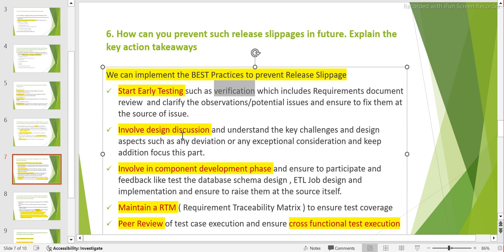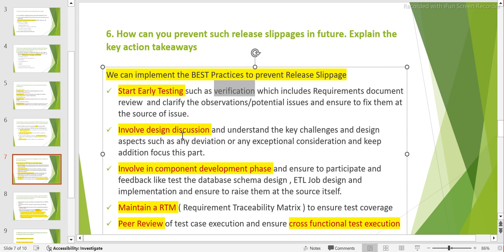You have to be involved in design discussion so that you understand everything and you also understand any deviation from the normal design pattern that you are following. Maybe there are some exceptional considerations that people are making just to meet some cases, right? In the normal way, if you are going to do the development, you will not be able to do it. So there will be some exception scenarios or exceptional cases that developers will be considering in the design documentation or design discussion, right? You should know all those things, and you should focus your testing on those deviations, right?